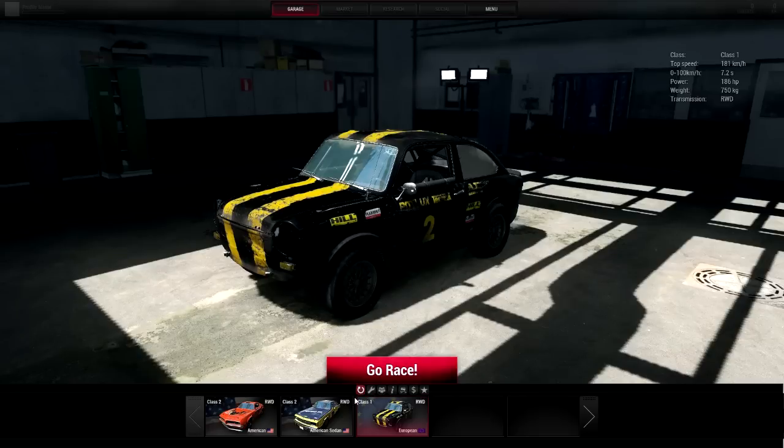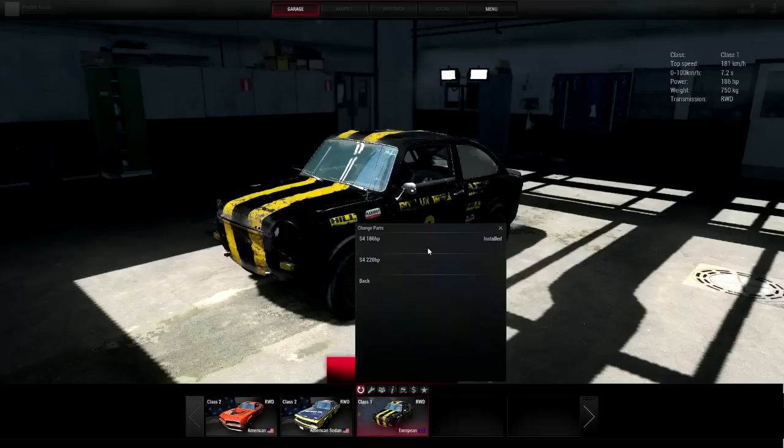Now, the first thing, let me just put my controller down. First thing we're going to do is upgrade some of the parts. For the engine, we're going to get rid of the tiny 186 horsepower engine and swap in a 220 horsepower engine. For the gearbox, we're going to leave the 5-speed. And as far as the drivetrain goes, we're going to put it on limited differential. I'm hoping that means limited slip differential, because if it is, then we're good to go there.